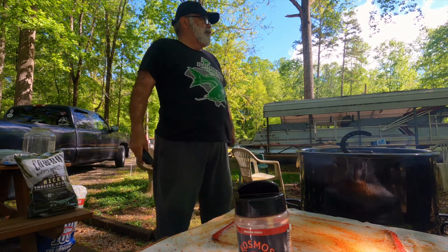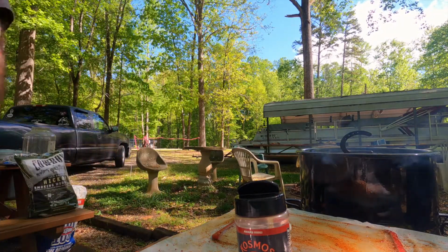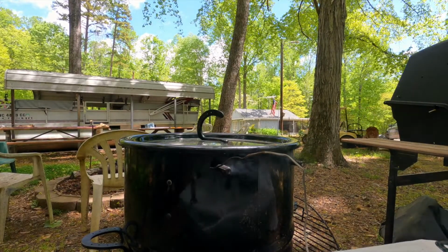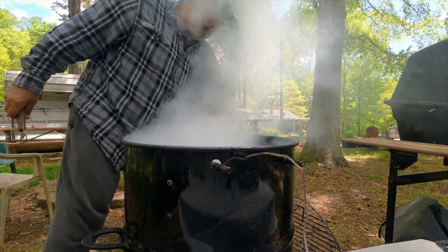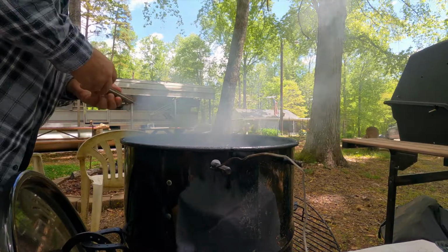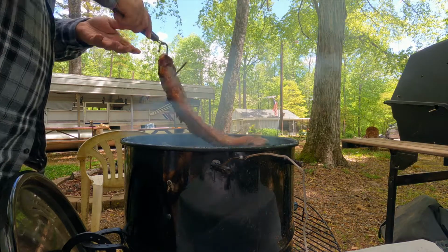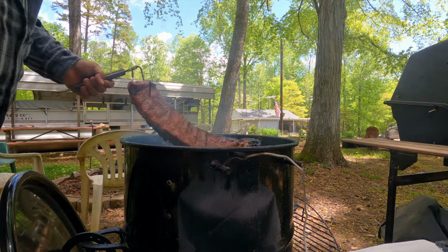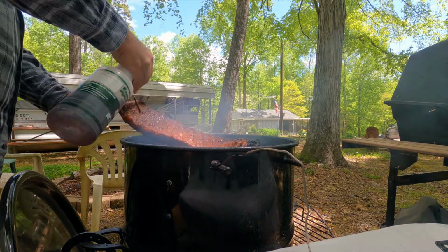Yeah, those little pieces will be ready to sample in a few hours before the main rib. All right, y'all, we're back to check on the ribs. See what we got here. All right, looking pretty good. Go ahead and give them a spray. Spray them down. We got some cherry soda.